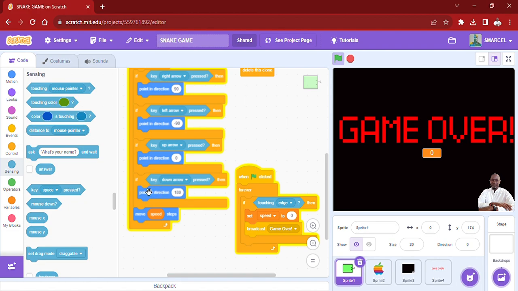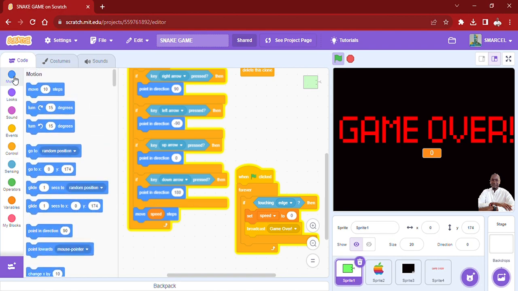Under the last condition, if then, key down arrow pressed, point in direction 180. Then, below the last if-then condition, we are going to insert move 10 steps so that the snake can move.